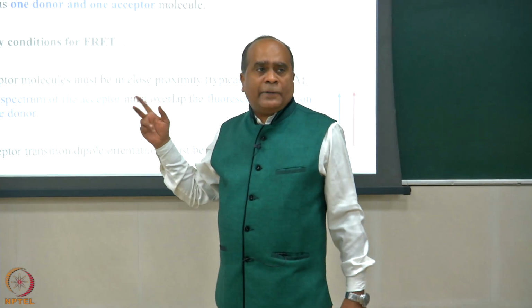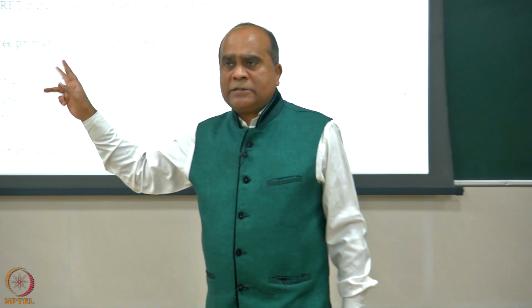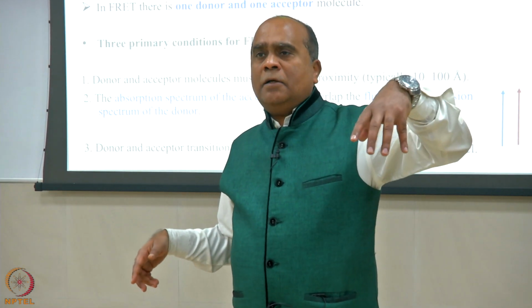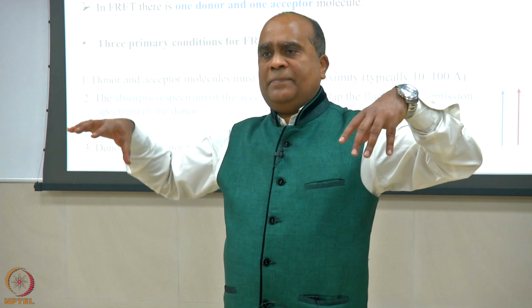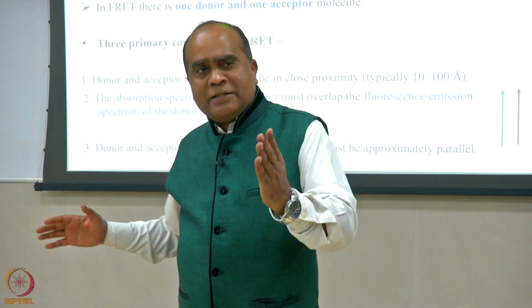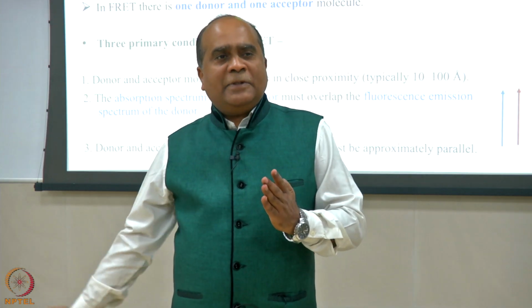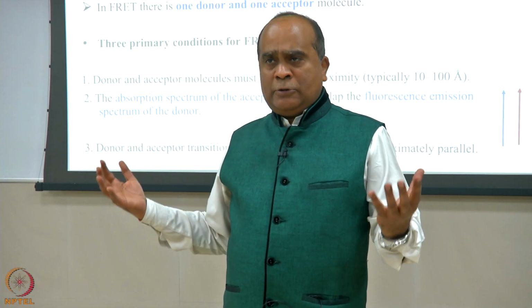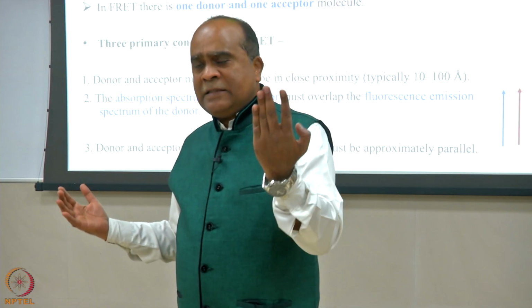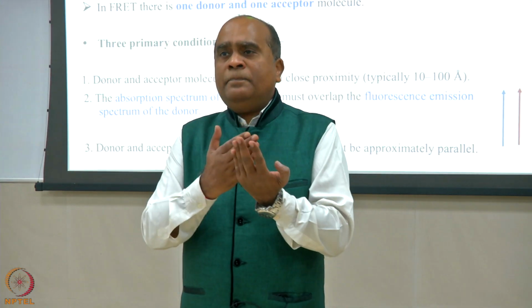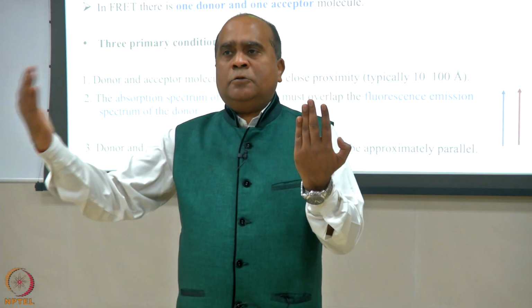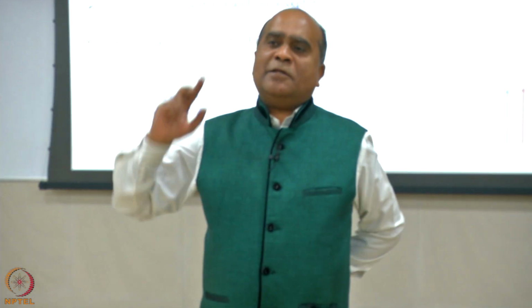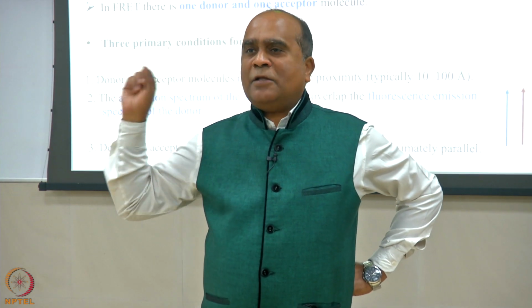But for FRET to happen, you require two fluorophores, right, that is the primary requirement. And another important requirement: one will be donor, another will be acceptor. Donor will give the energy, acceptor will accept the energy, and that is the concept of fluorescence resonance energy transfer. So, energy is getting transferred from donor to the acceptor. Energy transfer is happening. Fluorescence is clear. What is resonance? There is a term called resonance.